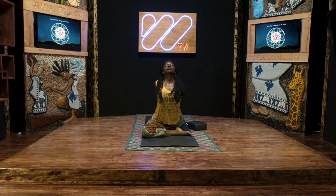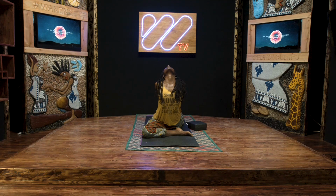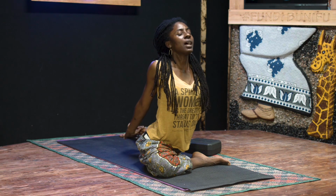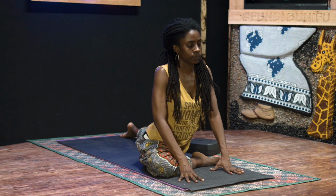And roll the shoulders open. Inhale, lift the chin. Exhale, release the neck. 3 breaths here, deeply through the nose, all the while lifting out of the waist and lifting the chest. Then release the hands forward.